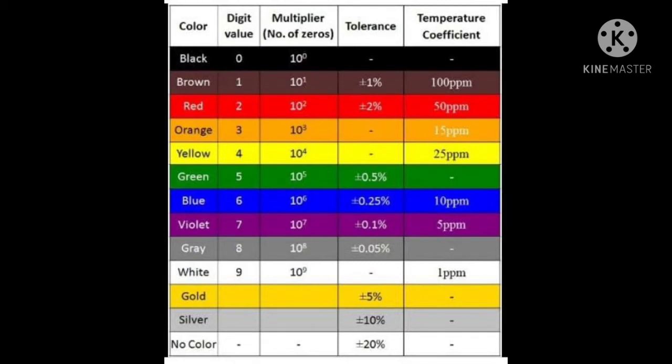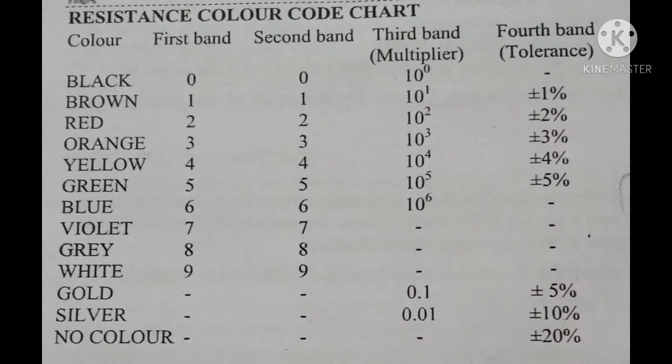Here we can see the standard color code chart on the screen. The usefulness of a resistor is measured by its electrical rating. There are 3 factors used to determine this rating: the ohmic value, the heat dissipating capability, and the resistance tolerance. The tolerance of a resistor is the variation from the expected value. The ohmic value cannot be recognized by looking at the resistor, so the resistor is labeled by color codes.